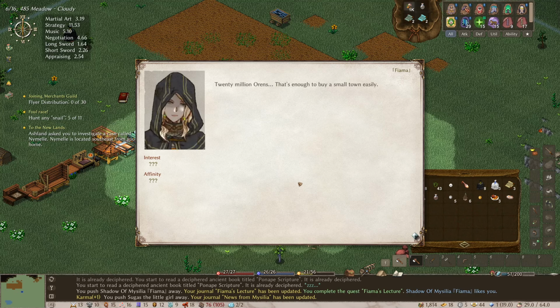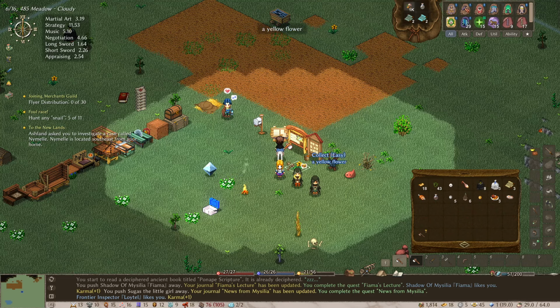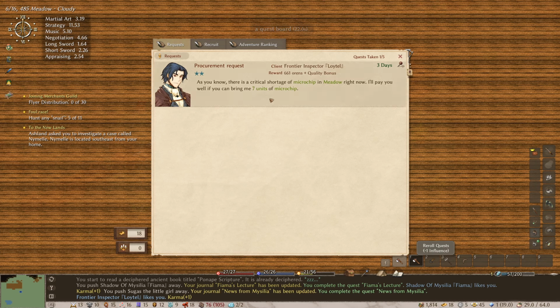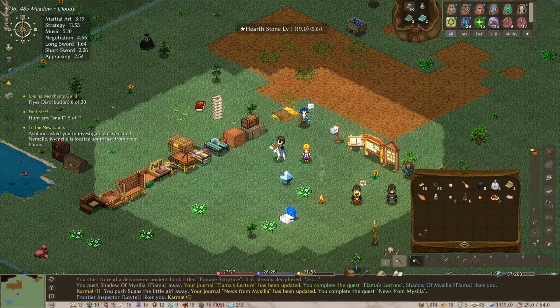I need to rest now. 20 million orins? That's enough to buy a small town easily. Well, knowing Loidal, he'll find some way to handle it. Probably. My dear Loidal, you are screwed. He wants microchips. He wants 7 of them. He can get bent.